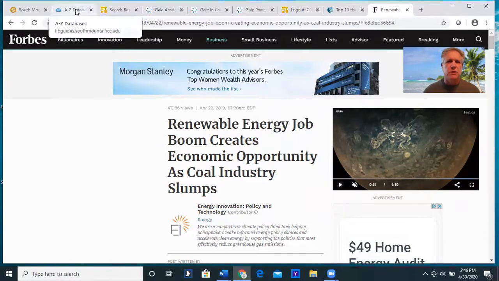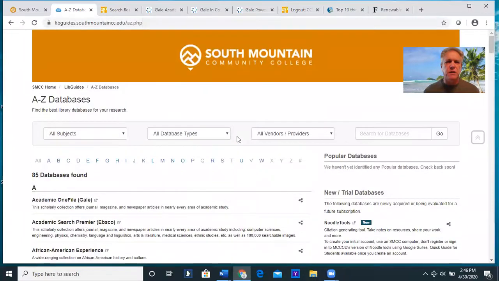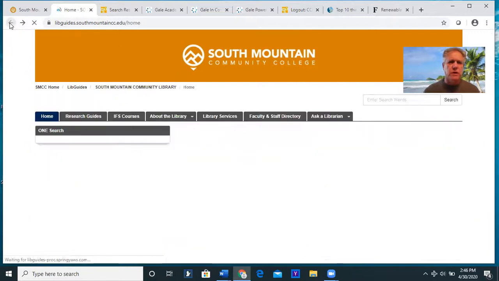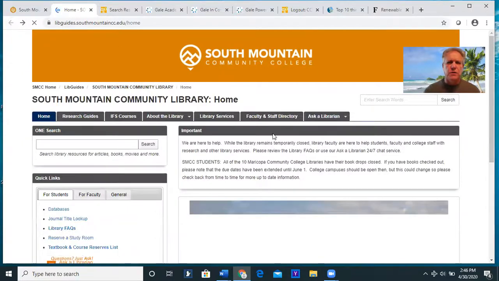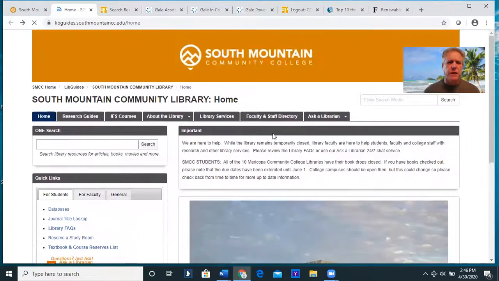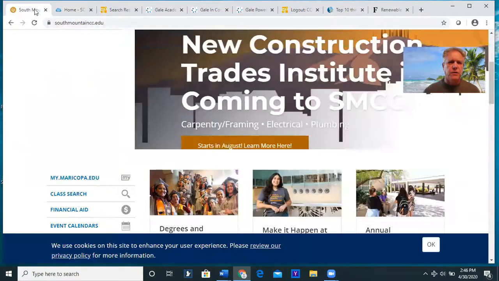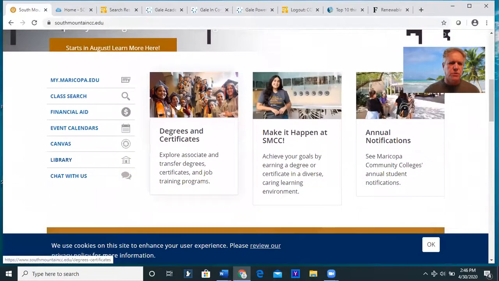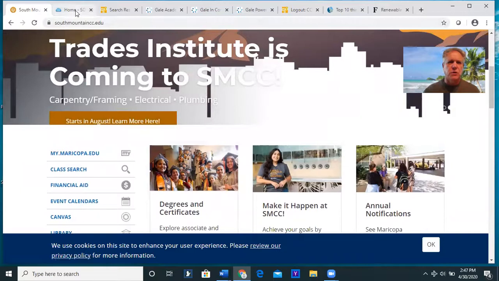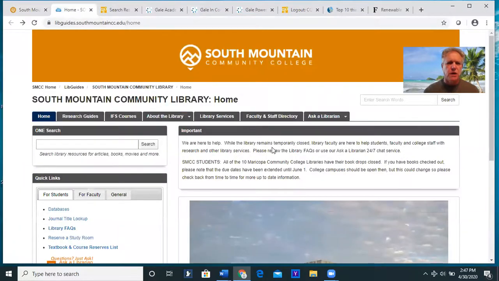Let me go to first the databases for the college library. Let me show you really quickly how I got there. You need to get into the home page for South Mountain, and then you need to scroll down to library right here on the left, and it's going to take you to this.